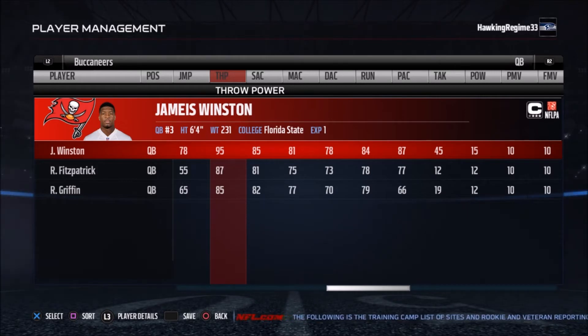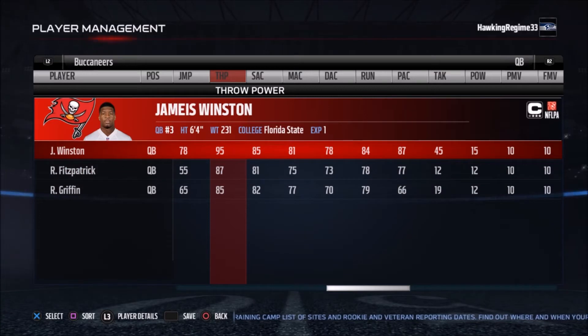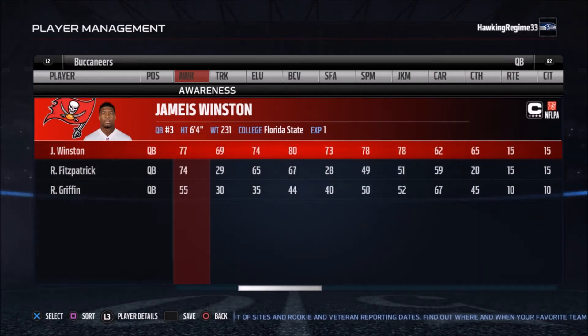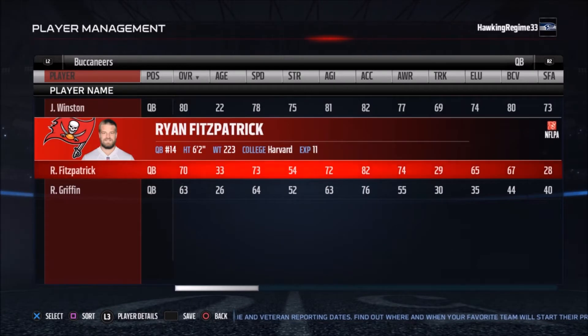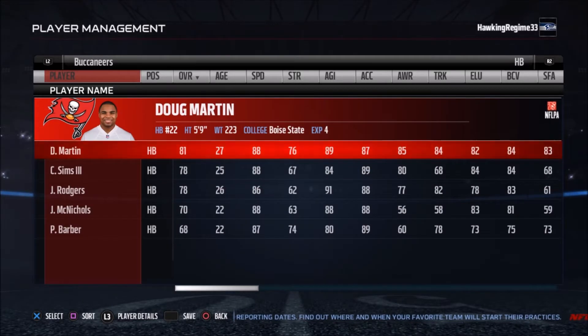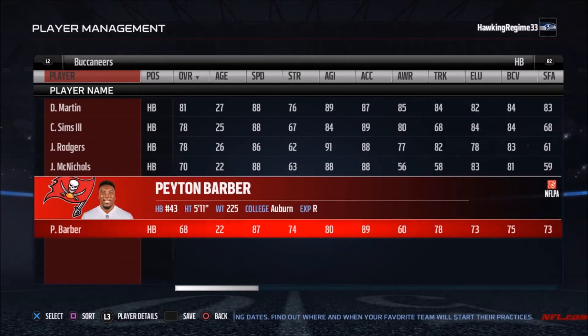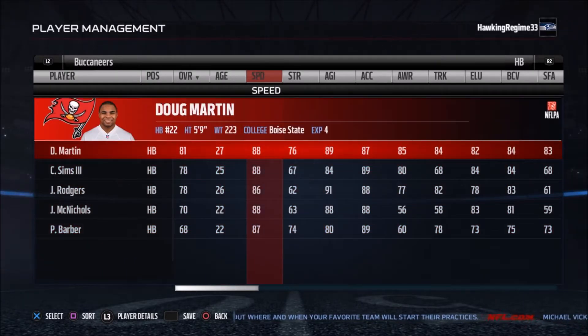They add Deshaun Jackson — we'll get into that a little bit later. Jameis Winston has really kind of developed as a young guy into a pretty good player. One of the bigger problems with him is that he has a tendency to force balls when he doesn't need to, and that'll probably fix itself eventually. He has incredible arm strength and can get the ball there in such a hurry. Sometimes that's to his detriment, but he's really developing into a great player for Tampa Bay and is obviously their future.